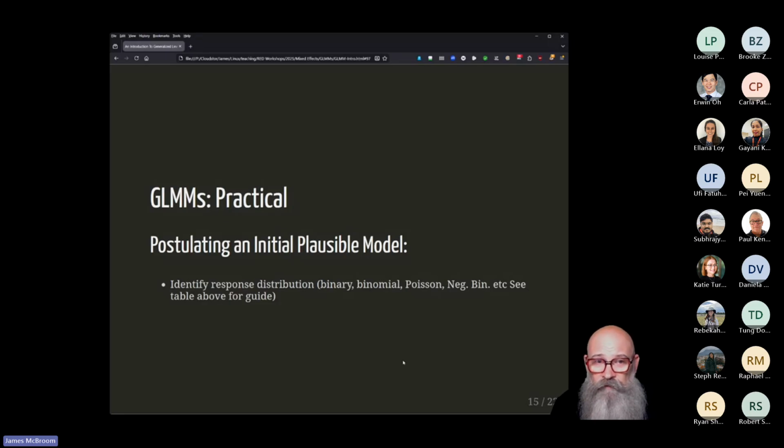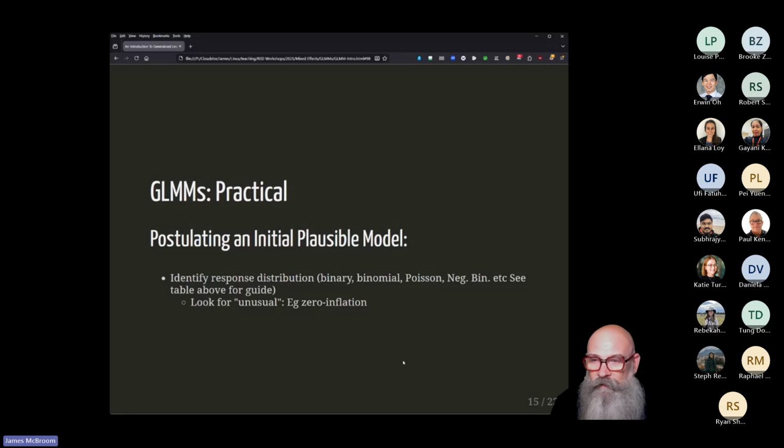Is it binary? Have you got presence-absence data? Is it count data? Is it the number of things that are occurring per unit area or per unit time? Is it multinomial? Is it ordinal data, like our SET and SEC scores? Is it ordinal, like the Likert stuff that the university averages, despite me telling them that's such a bad idea? But okay, so all of these things. Think about those things. Identify what the distribution is, what's the conditional distribution of the response. That's step number one. Same as step number one in GLMs as well.